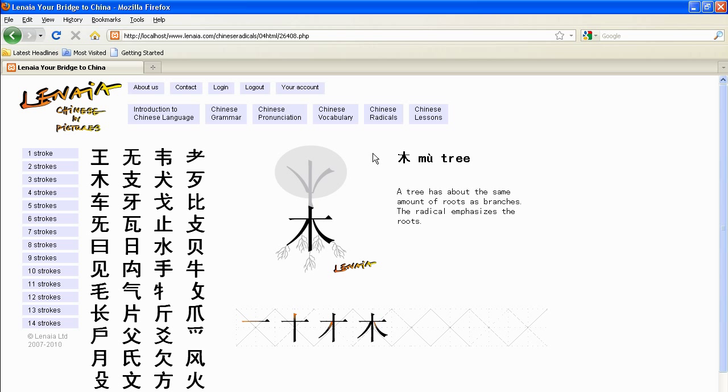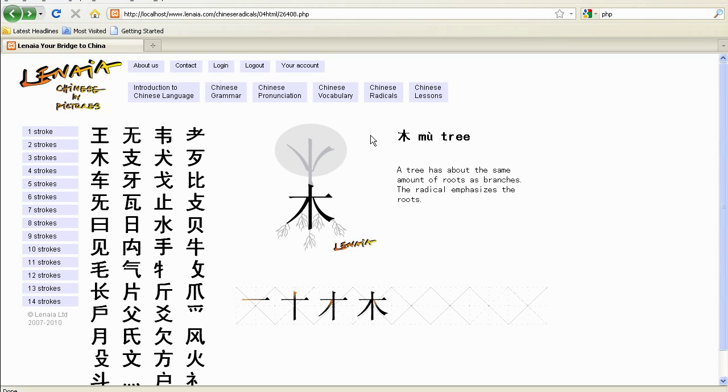You will see the radicals within the Chinese character, and these radicals will look at you and tell you, I'm a one, I'm a hook, I'm a tree, I'm a table. All Chinese characters will come alive, and the radicals within them will start telling you little stories about the meaning of the character. In the next part about the Chinese vocabulary, I will tell you about these picture stories.